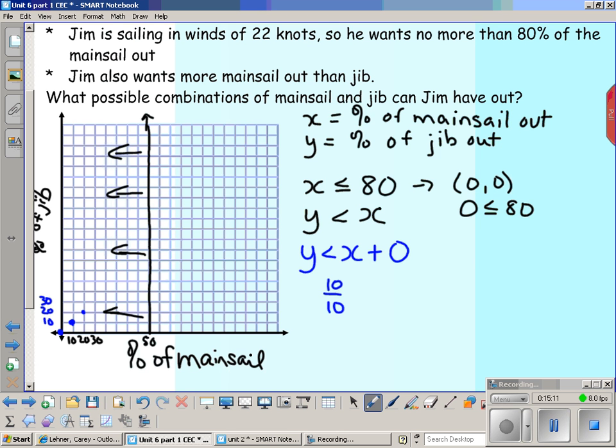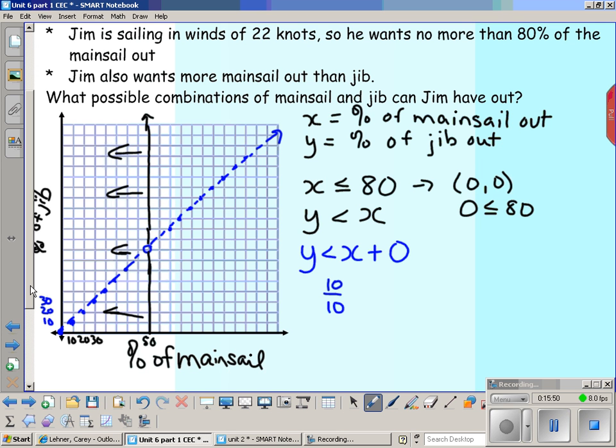Now, because there is no equal sign, we are actually going to do a dashed line at this point. So first of all, I'm just getting my dots prepared, and then I'm going to join these with a dashed line. And because it is a dashed line, where the two lines intersect, we need to actually have an open dot, because that is not included in the solution because of the dashed line.